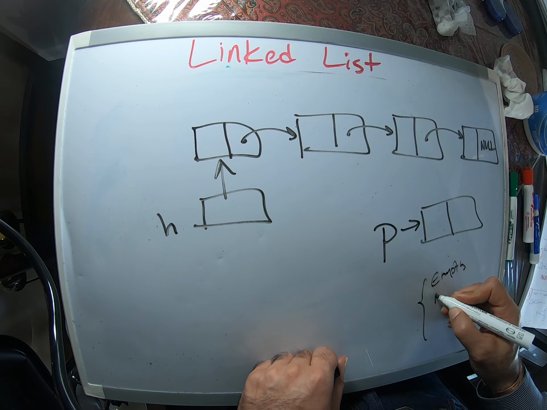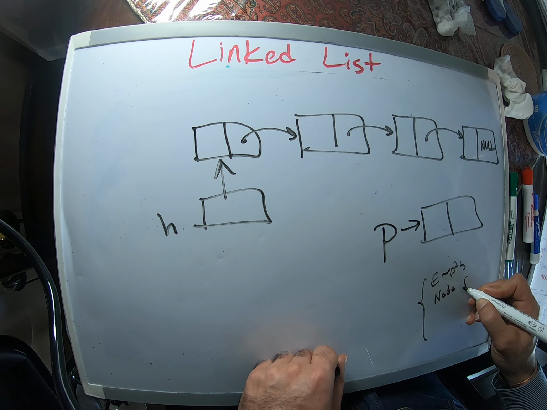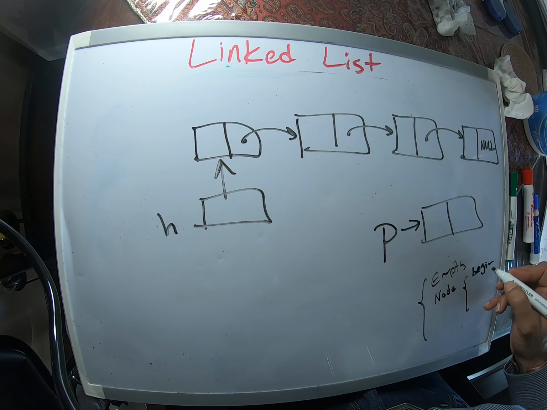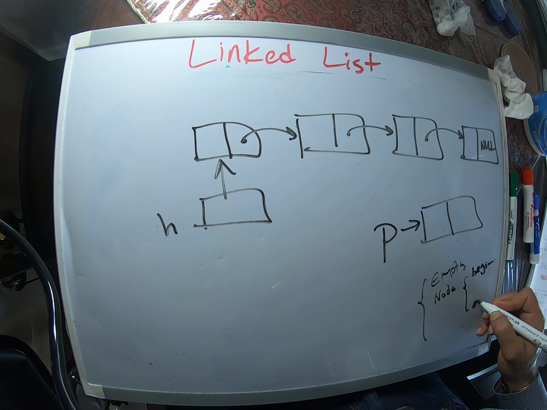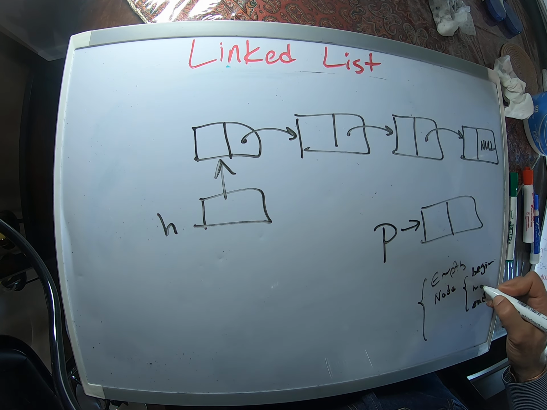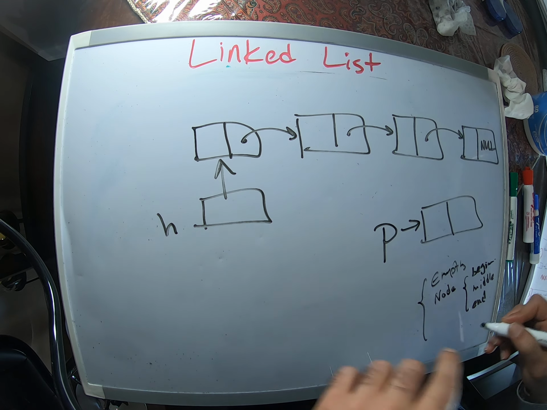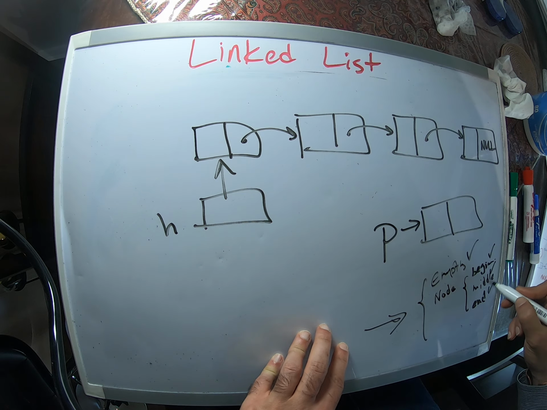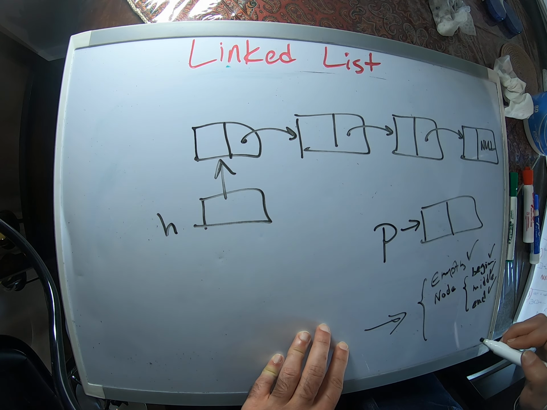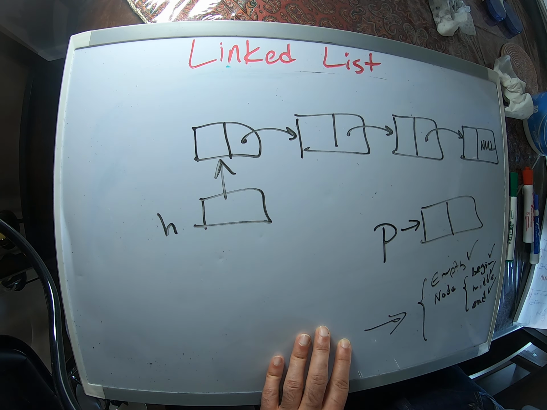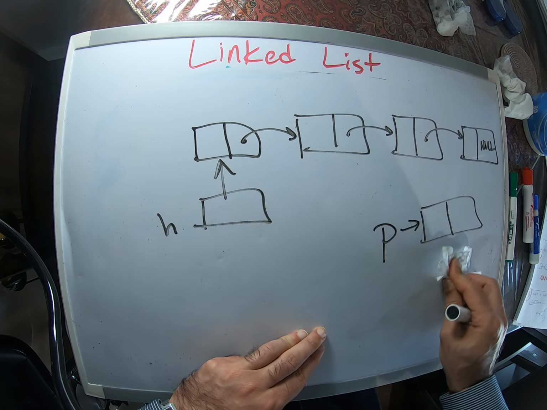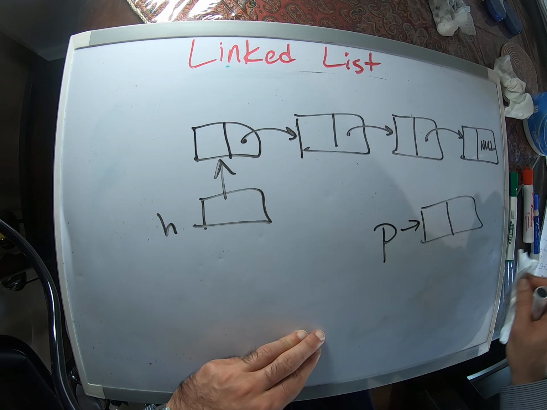What if we want to insert the node in the beginning of the linked list, in the head of the linked list? What if we want to insert it at the end? What if we want to insert it in the middle? So the code you write has to cover all of these cases, right? Not just one of them. So let's look at it.